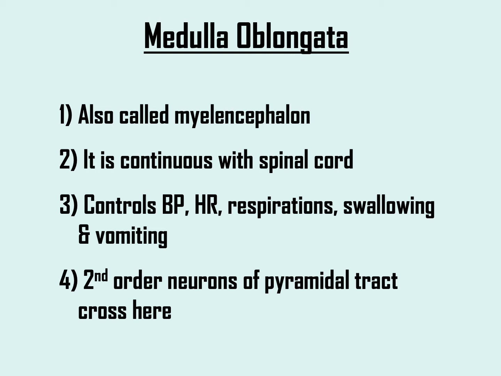Now, another important thing is that the second order neurons, so remember the first, second, and third order neurons, in the pyramidal tract, they cross here. Another name for cross is decussate. That is really, really important to know. It's an important part of our anatomy, especially in our field. So we all know that if there's damage to, say, one side of the brain, that the symptom is going to affect the opposite side of the body. So it's important to know, where does that crossing occur? Well, here it is, in the medulla.